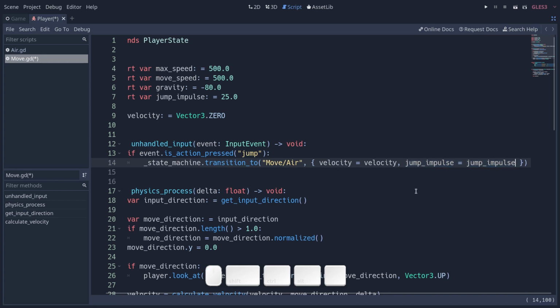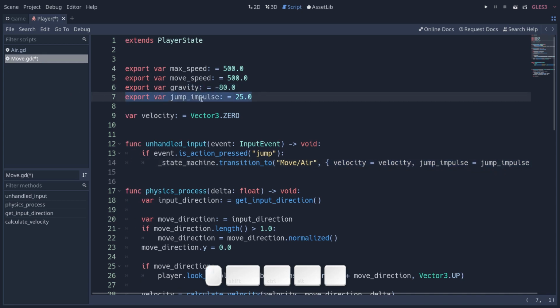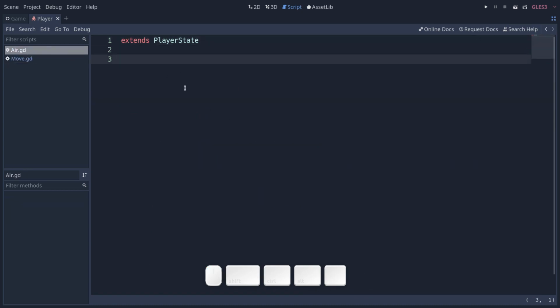You can have conditions that change depending on the current context. This is why you want to pass this information through the dictionary instead of reading the values directly on the parent move state. But with that, we have a transition set, and we can get started with our air state.